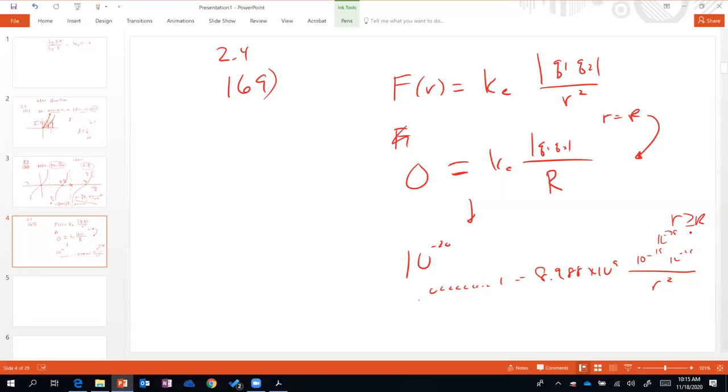Essentially what's happening here is you're going to divide this into here, take these and divide them into there. So you're going to have a constant right over here. Yes. So okay, I'll divide it. Then I'm going to end up having R squared on one side and then 1.6 whatever times that absolute value divided by 10 to the negative 20 times 8.98 times 10 to the 9. And then I'm just going to solve.